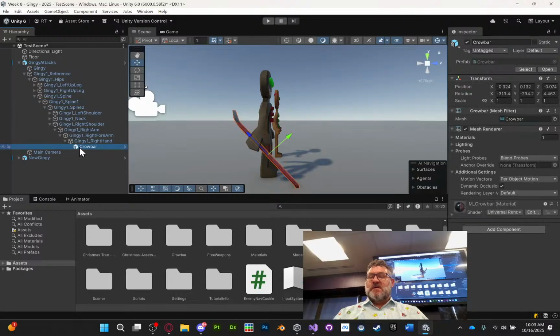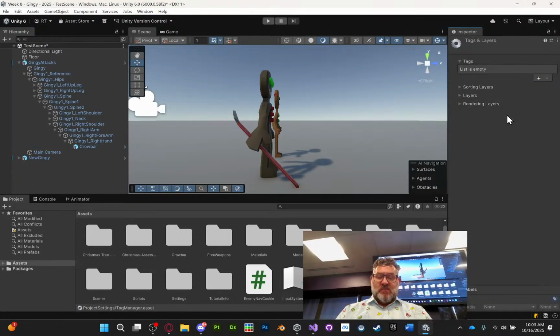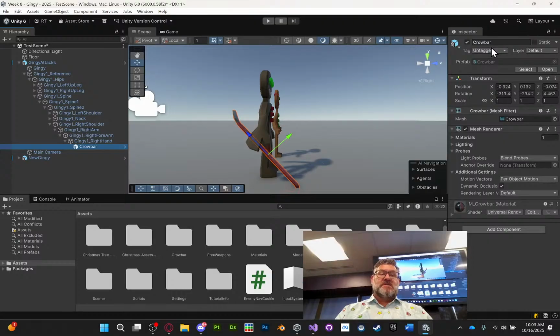Come on. There we go. Crowbar. Okay, so I just need to put a tag on this. We'll add a tag, and we called it what? Player weapon? Got the tag, we'll add it.